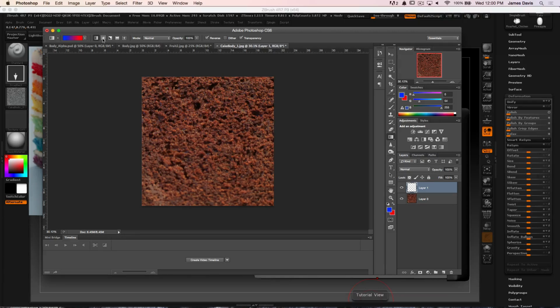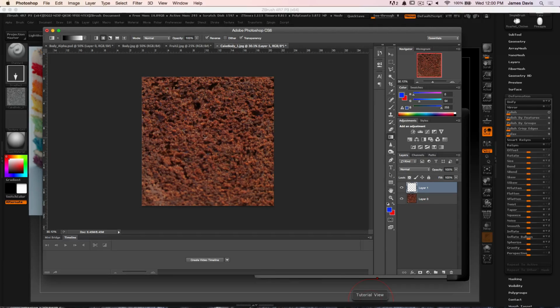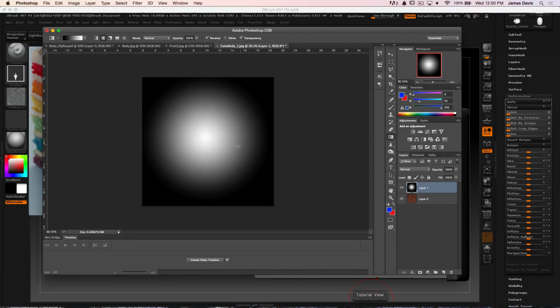I want the one that looks like a circle, and I want to go into my colors and change this to black and white. All right, I'm going to go ahead and start it off at the middle and see my result. So you can see that it's pretty good. One issue that I'm having is that we have a lot of gray area. So what's going to happen is I'm going to have almost like a hill for a texture. So this might be a little too harsh.